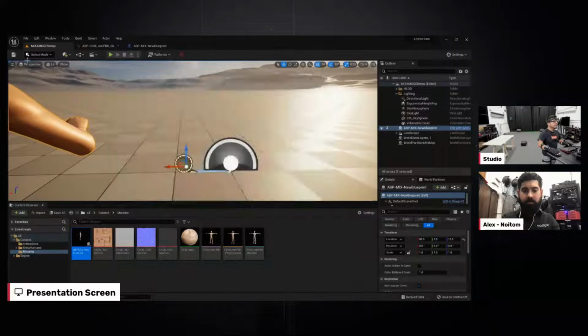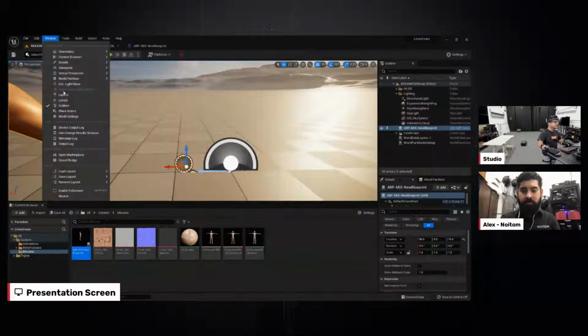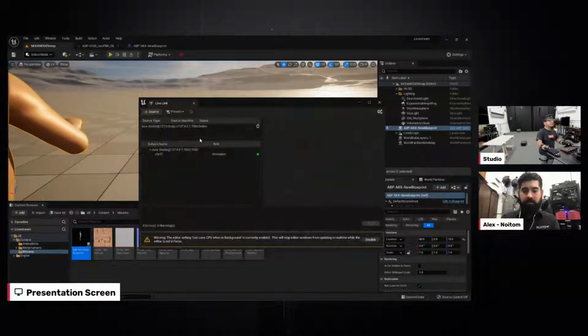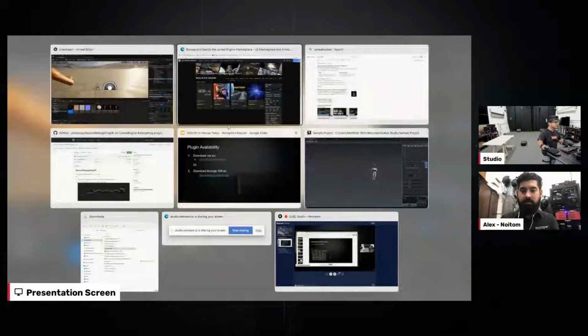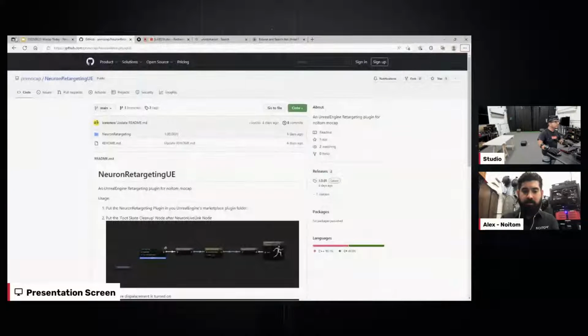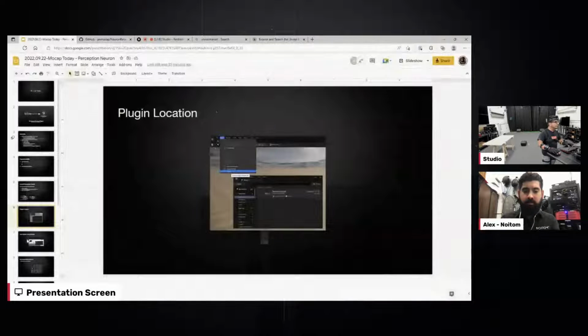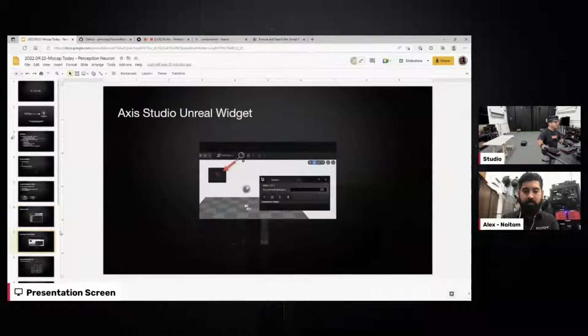Then to add those plugins, you go into the Windows menu. This is a Live Link process, so make sure you go to virtual production and then Live Link. You'll see that my plugin is already added there. This covers basically how to set up your Unreal. We'll have a couple of tutorials ready very soon on that topic as well, so everyone can enjoy a lot of the features that we have.